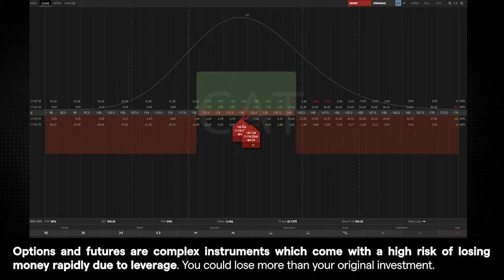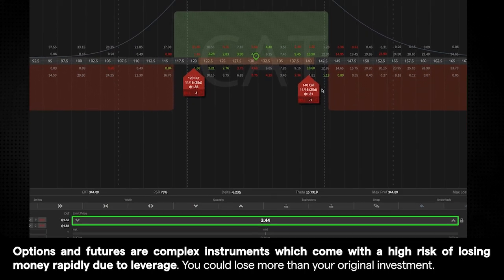I'm in the November cycle already, which is actually where I want to be. I think CAT will stay within a 20-point range for earnings, so I sell a 120 put and a 140 call to strangle the stock price. There's $3.44 of extrinsic value in this trade, which is what I'd sell it for. This is my max profit on the trade, and realized if the options expire worthless.